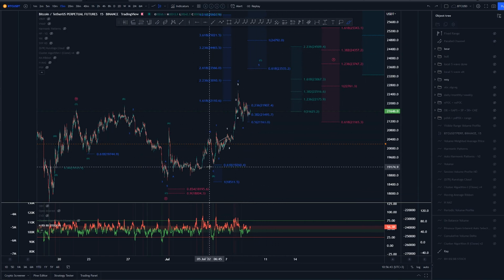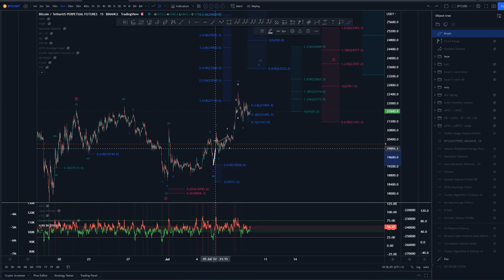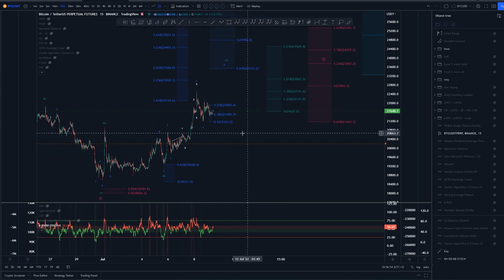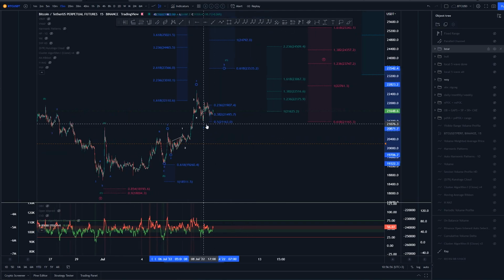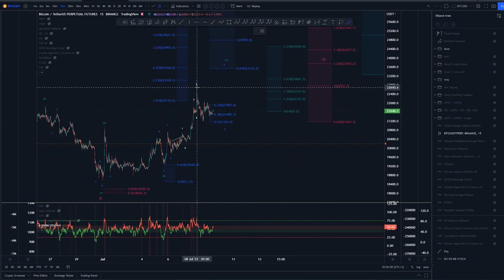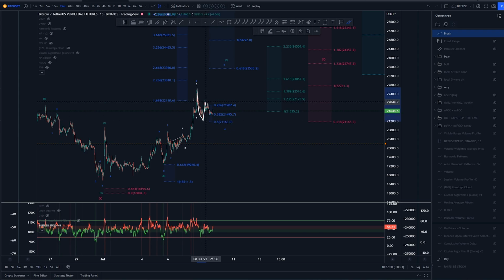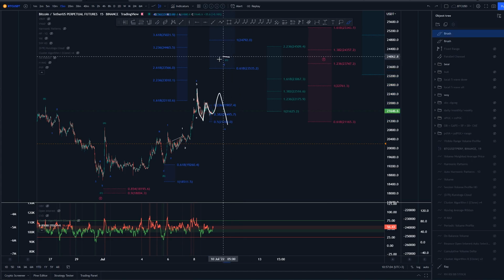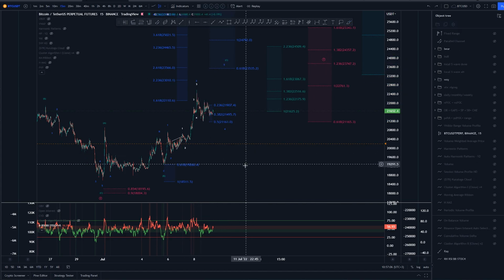In this C wave, however, again, we have this as a 1, 2, 1, 2, 3, 4, and 5 into the third. So again, 1, 2, 3. Same idea, looking for this wave 4, whether it is done here or it needs to be doing the same exact thing as we were just talking about, something like this, and then looking for that last leg to go for the wave C.